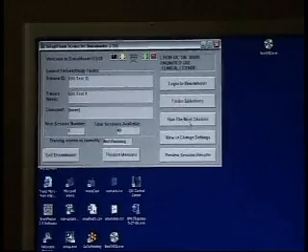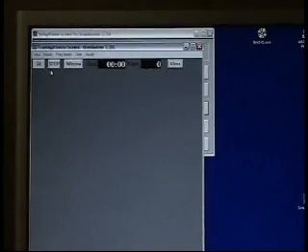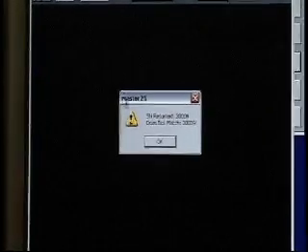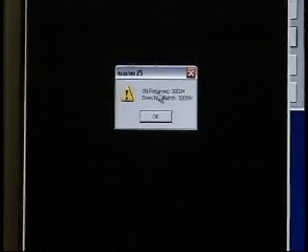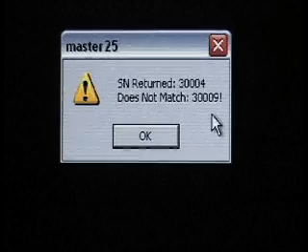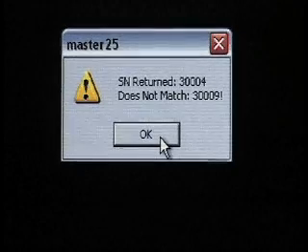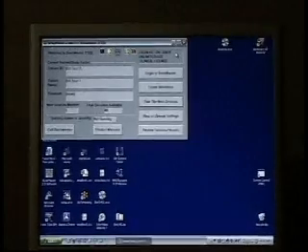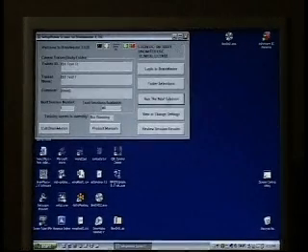Okay, we'll simply then go run the next session. We'll go up to Go. Okay, and we see a serial number 3004 does not match the 3009. The reason being is because I do not have that exact Atlantis plugged in. So let me go OK. I'm going to close the training screen. For any of you with multiple BrainMasters, you probably run into that quite often.